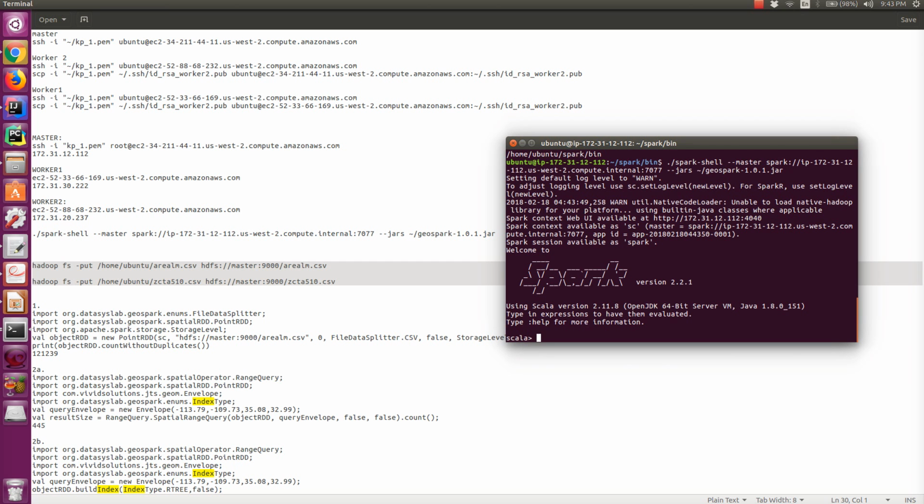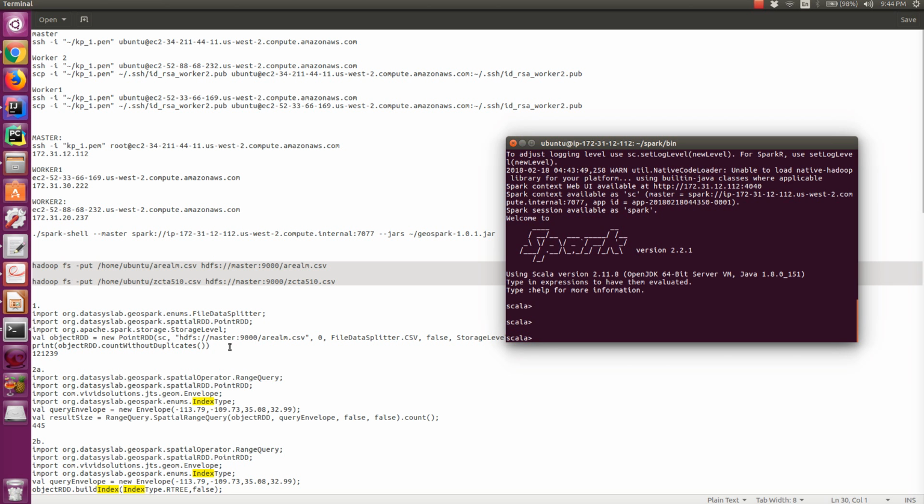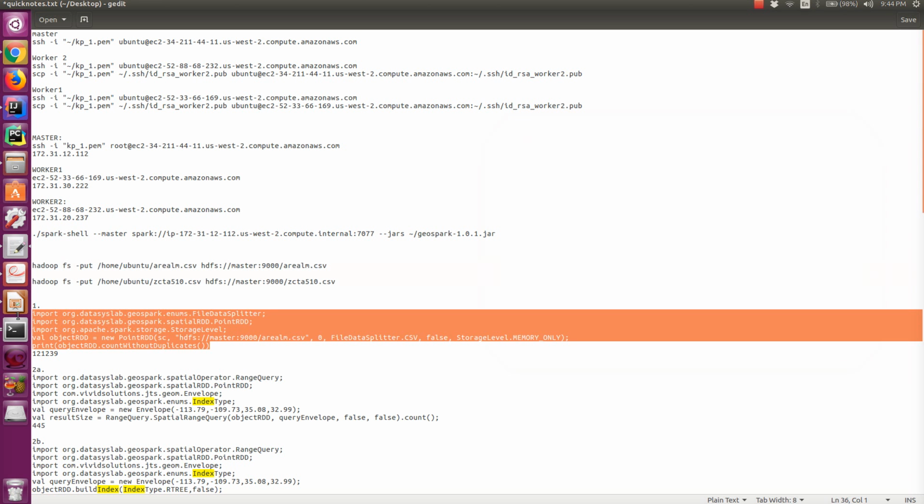Once the jar is loaded, we will import the needed functions so as to instantiate the spatial RDD.